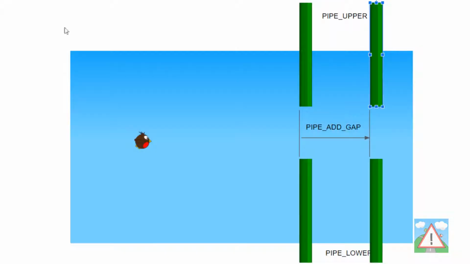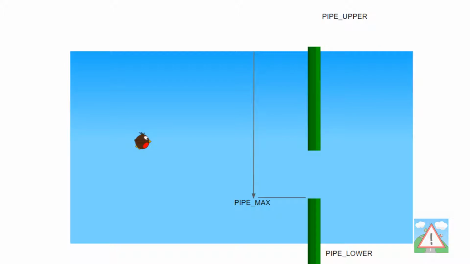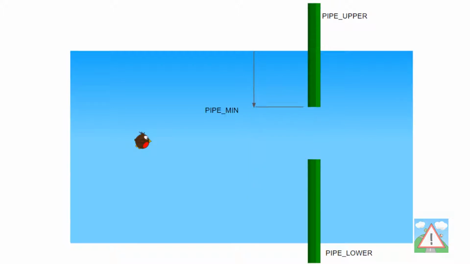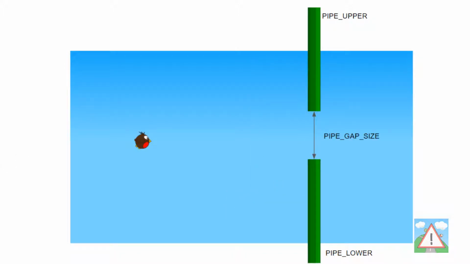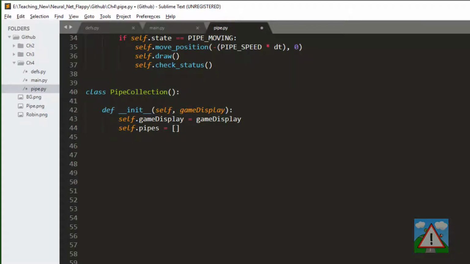And before I do that, I'll just go back to here. The only thing to get your head around here, I mean, it's not very tricky. We've got the pipe max and the pipe min here. If I just flick backwards and forwards, that's the full range that we could have for some pipes. We want to have a Y value referenced for the upper pipe that's between pipe min and pipe max, except that'll be pipe max minus the gap, because this pipe max refers to the top of the lower pipe. You'll see how that looks in code in a minute, but just in case you're wondering why we're doing that subtraction, now you know why.